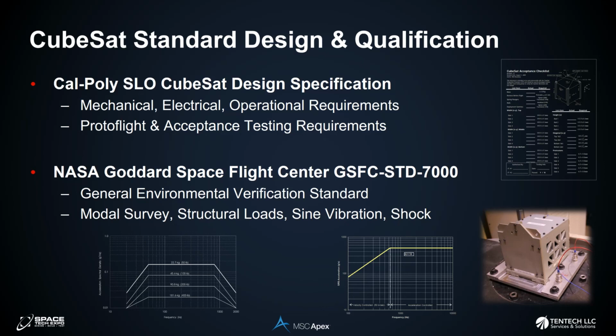And coming from that, we will be able to already tell if we're going to have issues or not with shock and vibration, simply by saying, well, based on my modal survey, I'm going to avoid the peaks, or I'm going to be right under them, or I'm stiffer than the load would be resonating at. So we're going to see a lot of those things, and also structural loads. I mean, there's simple acceleration loads. There's all of this to look at, and sine vibration and shock and all this.